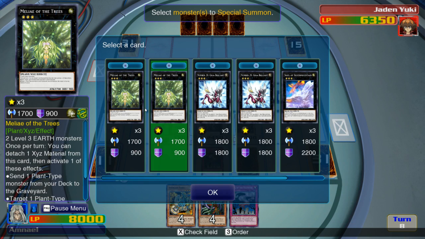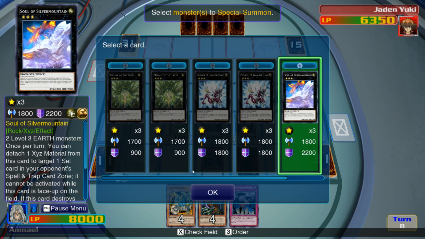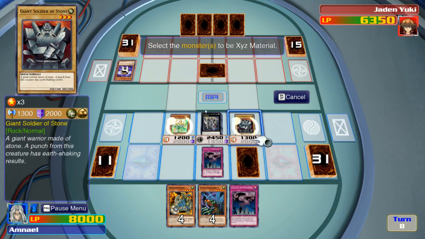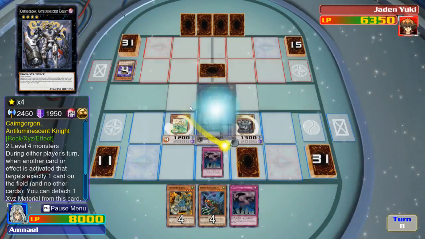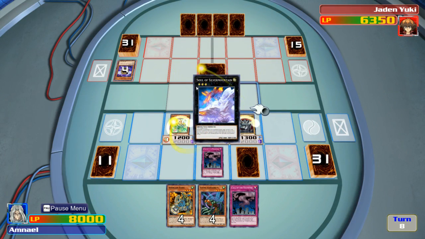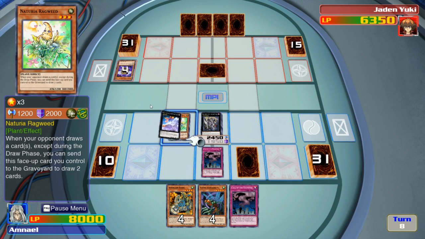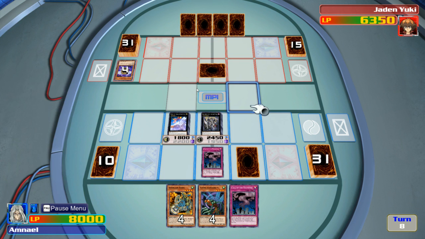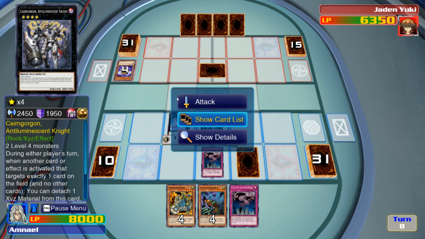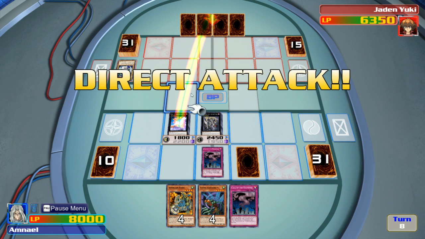Now, let's go with a rank 3. Millier of the Trees. This is for plant types, so that's not too helpful. Yeah, let's go with Soul of Silver Mountain. Xyz Summon! Nice. Now, do I want to... Yeah, let's go with attack position just to get as much damage as I can get. And I do like how the monsters used to summon it become a resource for its effect. Let's go with this unless in the case of Clayman. It was not. Still 1800 damage to Jaden.